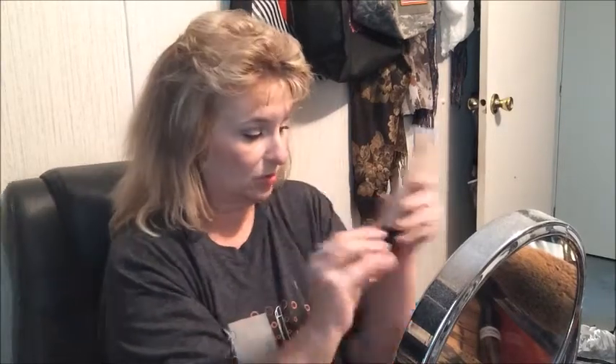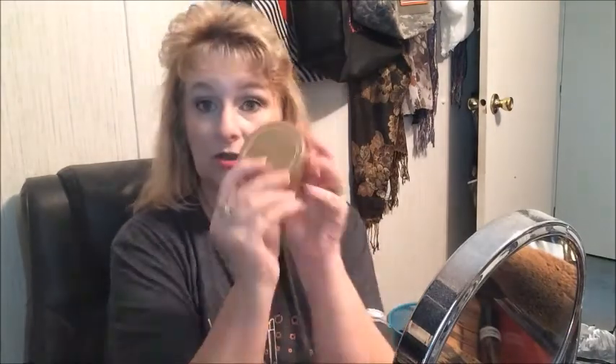I took out the Make Up For Ever because — I know you won't see this yet — but this is the one thing I did haul at North Park Mall: it's the MAC Studio Sculpt SPF 15 Foundation in NW20, and I really loved it up there so I'm going to try it this week. For powder I'm still going to be using my MAC Pro Finish in Medium, and for bronzer still going to be using my Too Faced.